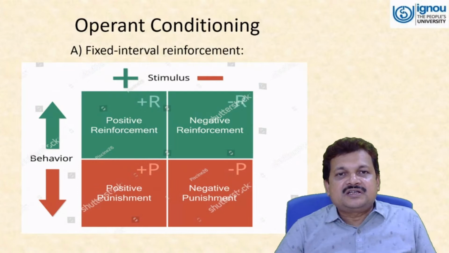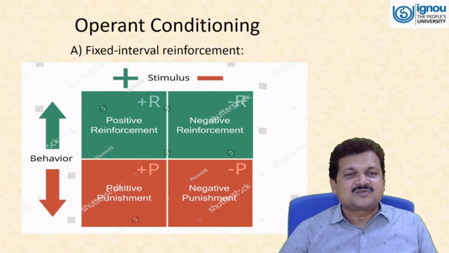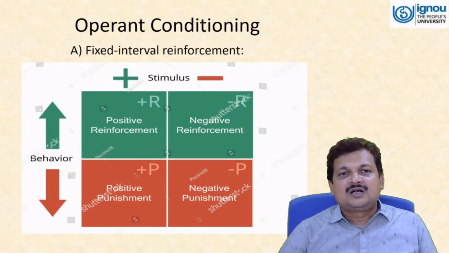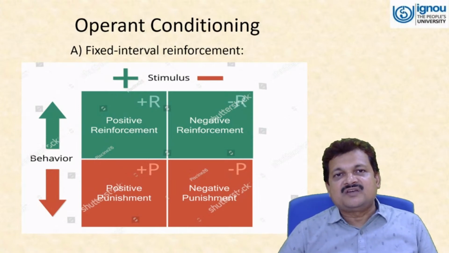So operant conditioning operates on the basis of these four quadrants. We can observe it very well: this is between two things. One is stimulus versus the behavior. In stimulus, we have positive stimulus and negative stimulus. Then behavior is positive and negative. So with negative stimulus and positive stimulus, you know the positivity about a particular product, you know the negativity about a particular product. So how does it have an impact on you, and how is your behavior changed?